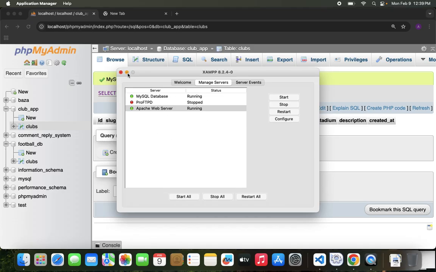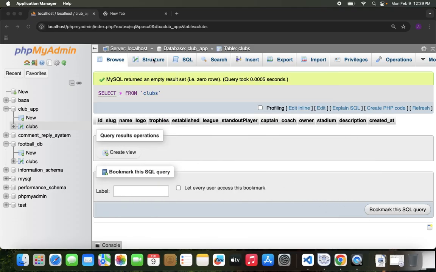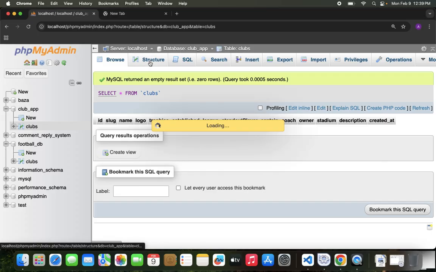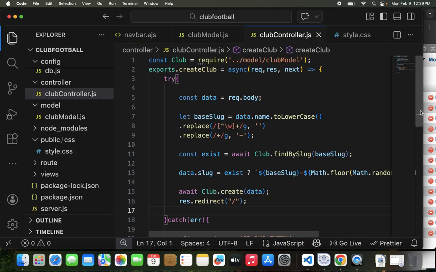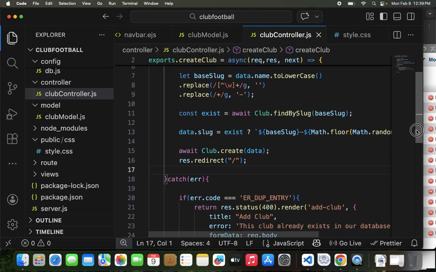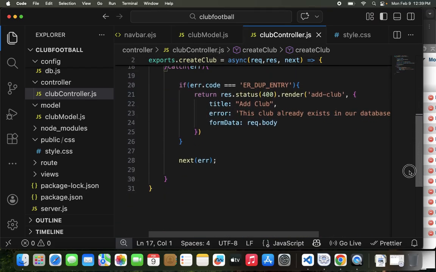You can have it running on your own machine as well. The last time we created this database, and then we had this table clubs. So this is club hub, and we have the table. So we're gonna finish up with our API so that we can start populating our database.